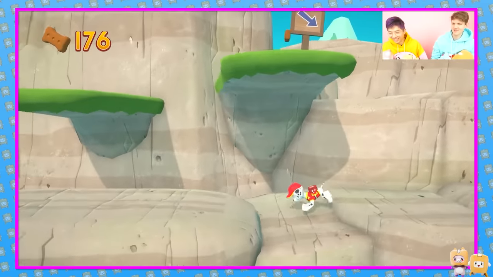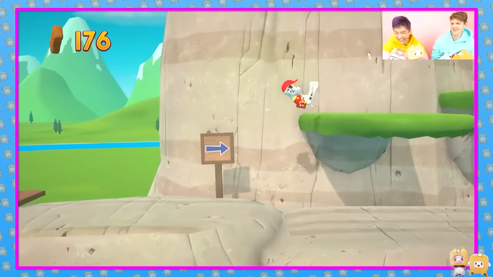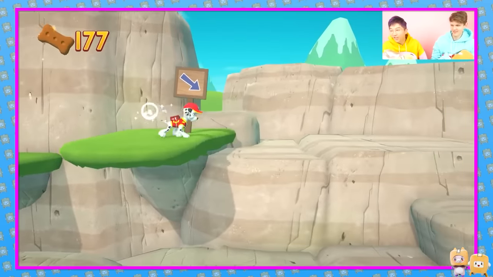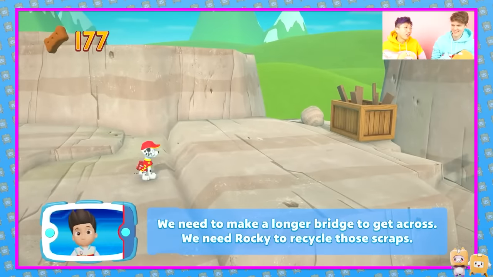Big jump. Oh, come on, Marshall. All right, there we go, there we go. You got this, Adam. You're doing great. Wow. You're doing swell. Thanks, Justin.